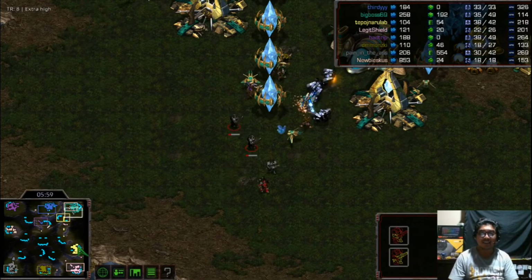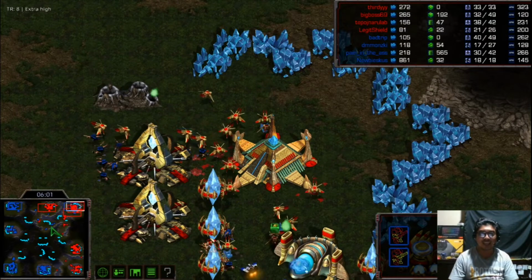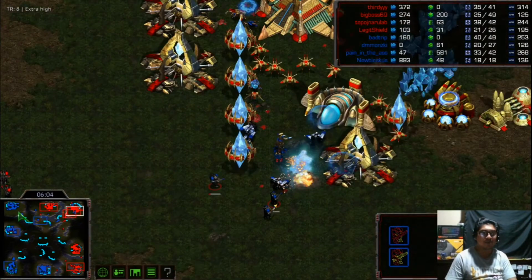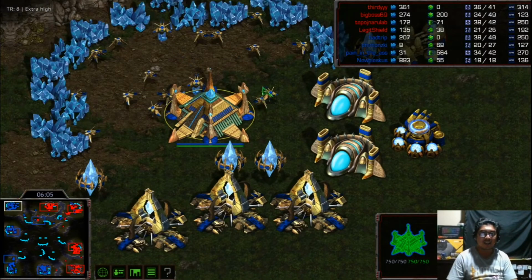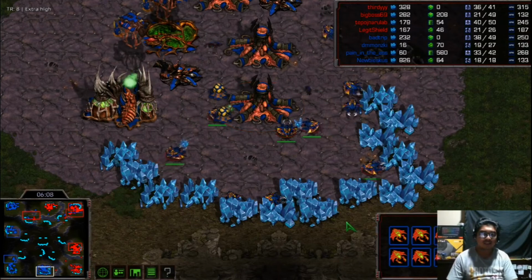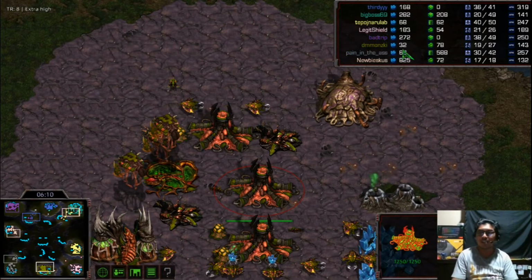Pain in the ass. So, great economic damage once again. Kahit na nag-i-invest ng maraming units ang Blue Team, I think they're still continuing to macro up really good. Pero this Zerg base can have more potential in creating more units.